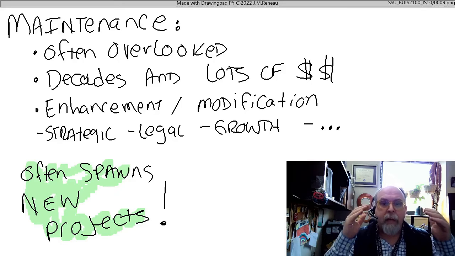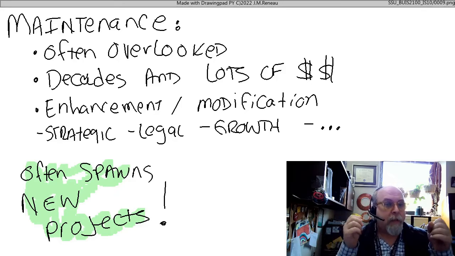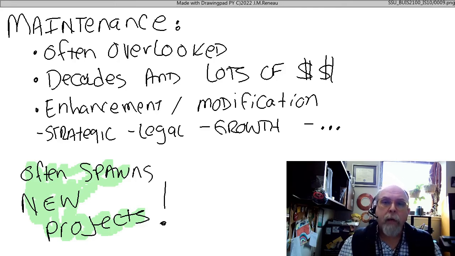It's really an important part of your project. Your analysis, your design, your implementation all have to be focused on the idea that this system isn't a one and done thing. The system isn't a get it done, get it installed, walk away from it. How are we going to care and feed for this system for the long term?